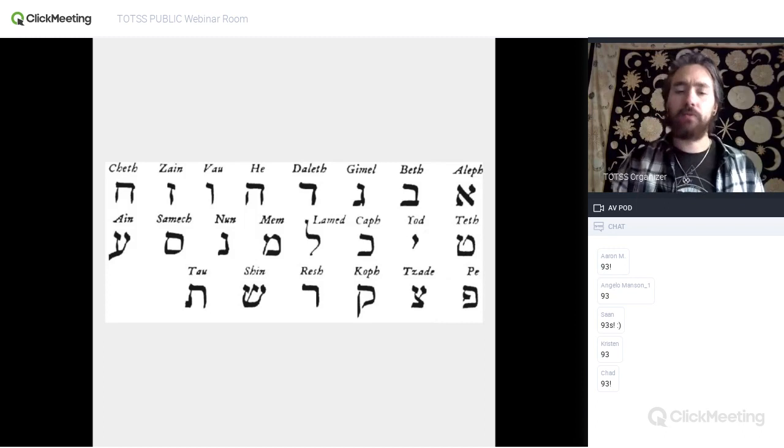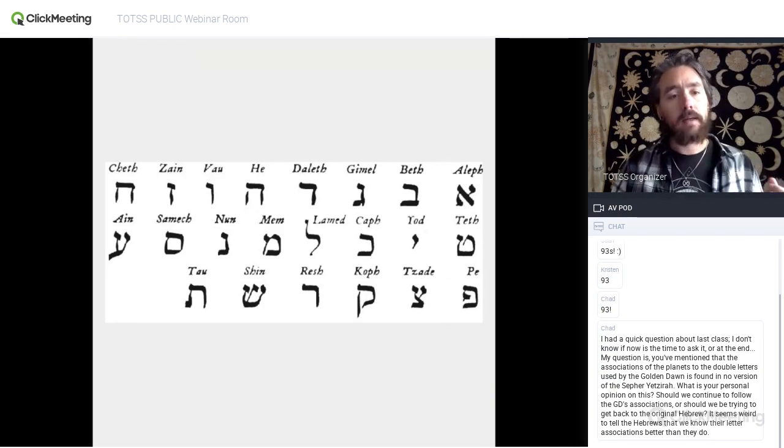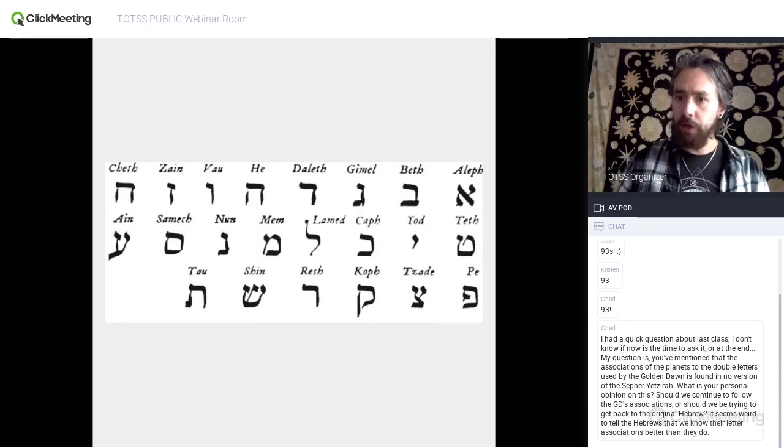Another thing, I was looking at Westcott's translation over this past week, and some of Westcott's notes, and it was interesting that he mentions the set of correspondences that the Golden Dawn uses, coming through the cipher manuscript, being the true ones, and he says that the true attributions were never previously published, but that he talks about how they've confirmed that these are the true attributions through clairvoyance.